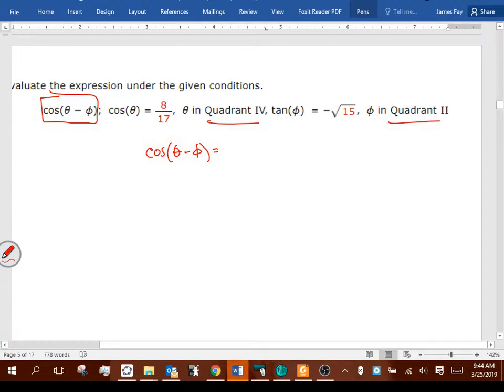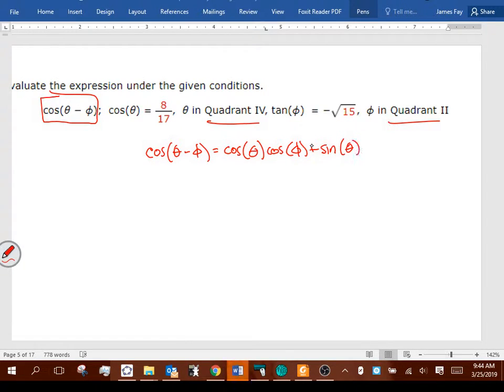Well, we know that cosine of theta minus phi looks like this: cosine theta, cosine phi, plus sine theta, sine phi. We are certain that is true, right? In order to evaluate this and figure this out, I need to be able to substitute that, and that. Is that okay with everybody?